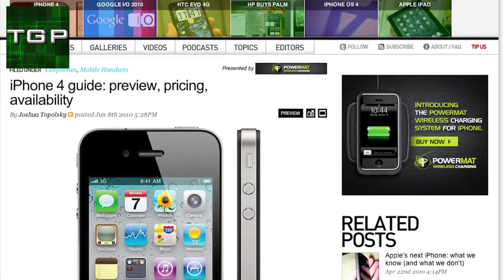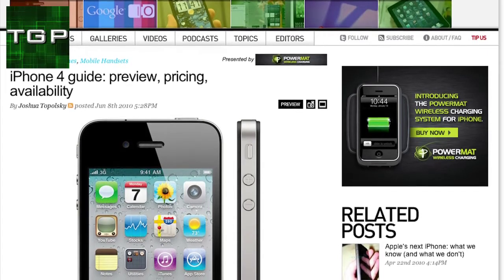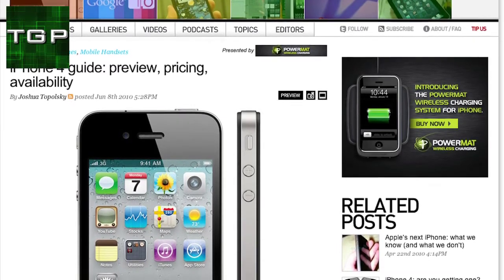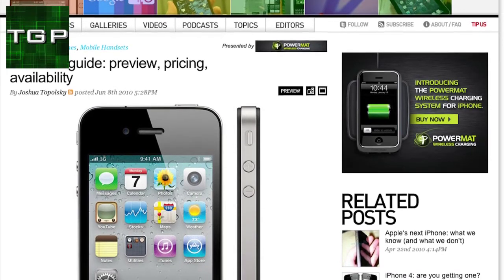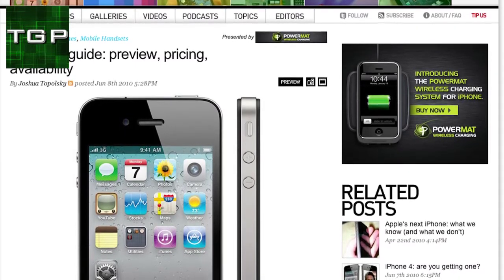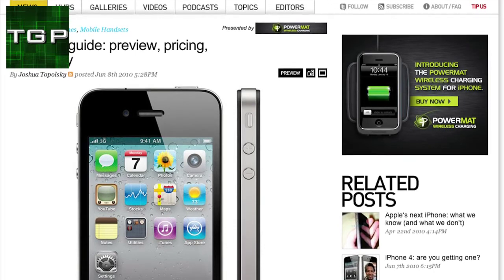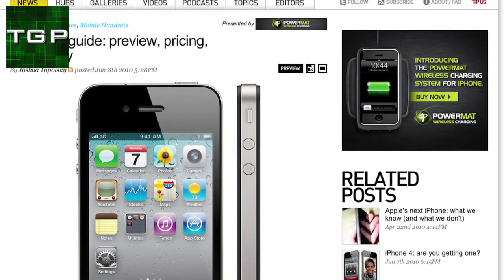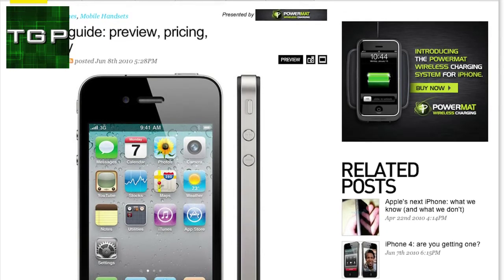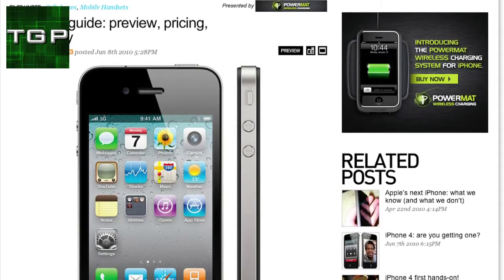The camera has been upgraded. It's now a 5 megapixel camera. They've put a VGA camera on the front for a new video conferencing functionality called FaceTime. It only works over Wi-Fi. Really slick stuff. All kinds of sensors. They've added a new 3-axis gyroscope, so it lets you do all kinds of new things. It's available in 2 colors, black and white, with a whole bunch of protective rims that go around it. And his preview and hands-on, it's pretty good stuff.